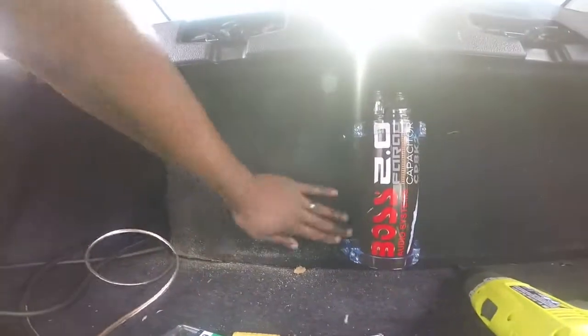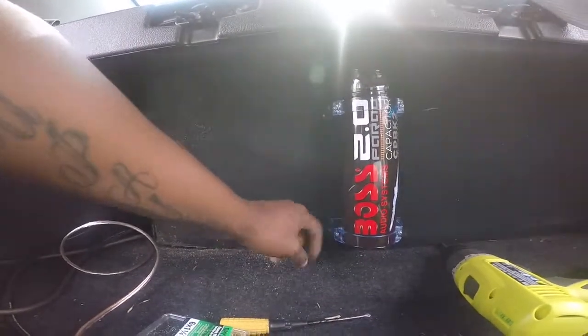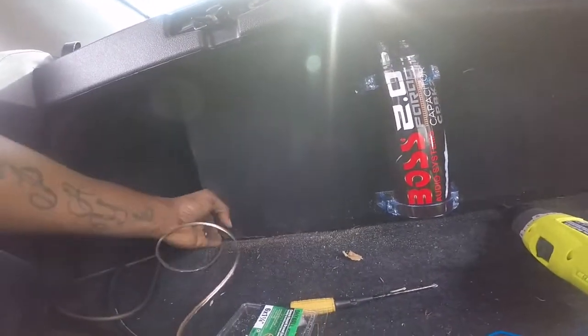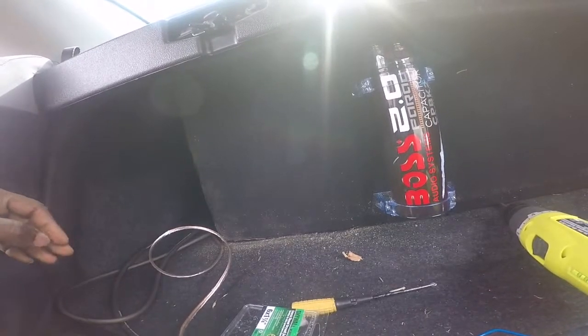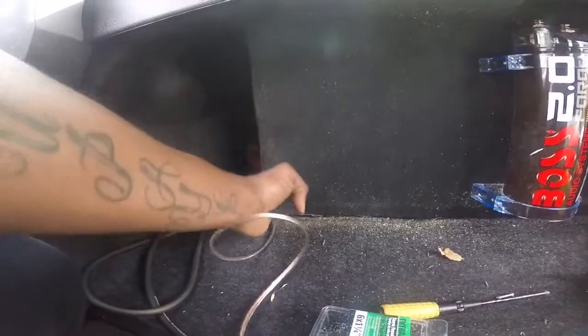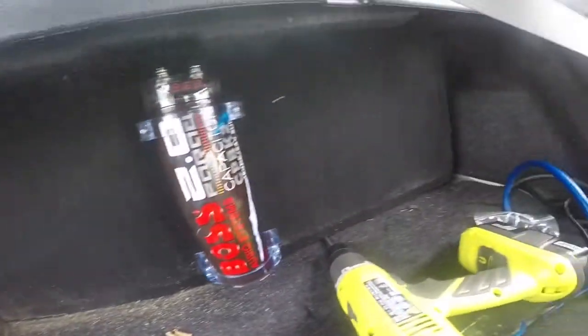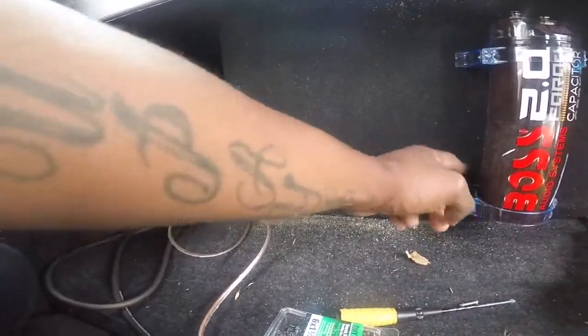Look at all this dust from when I went to get it cut for the solo barrack, because originally I was supposed to put a Kicker 12 CompQ. Look at that. Not perfect, but it's better than paying somebody to wrap the box for me. Wishing nobody would be seeing the back of this besides you guys. Well, today.